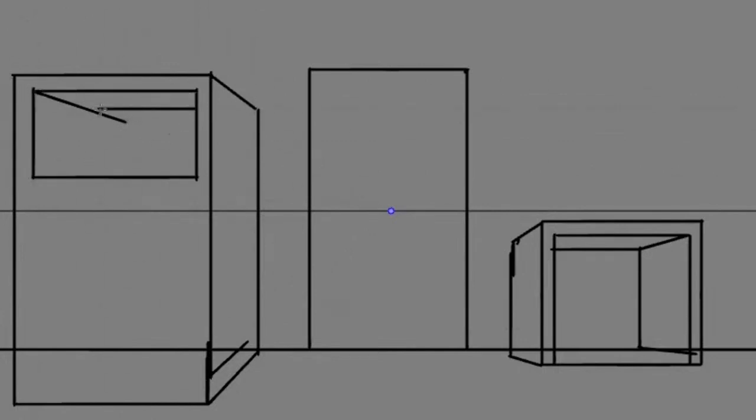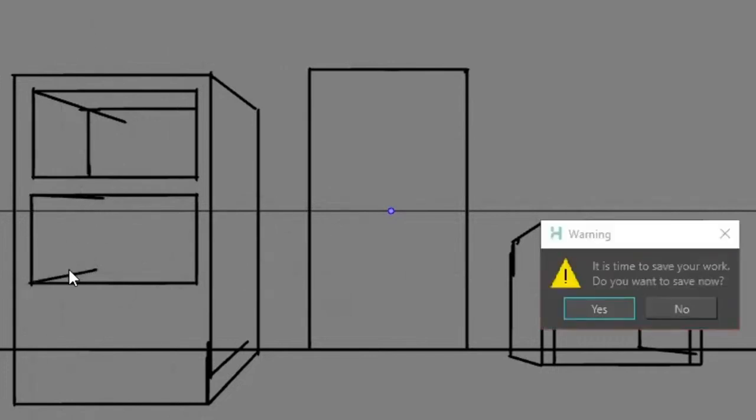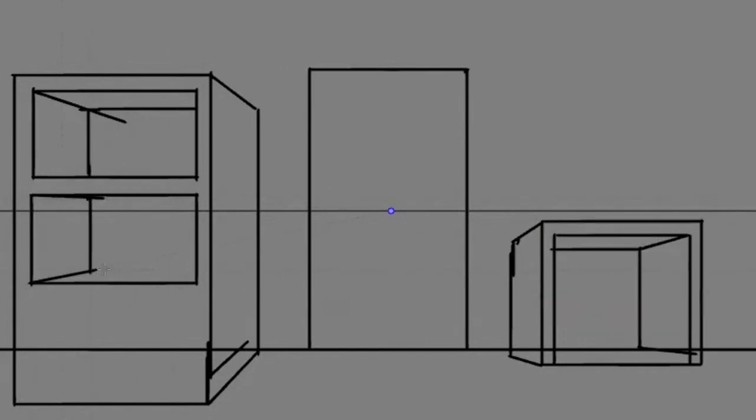Somewhere in there. You could have different perspectives, you know. So here, if I have like a bookcase, probably have a shelf here. And then it's kind of inside. Maybe later I could put some books in there or whatever.